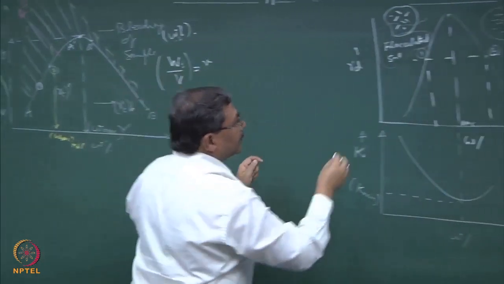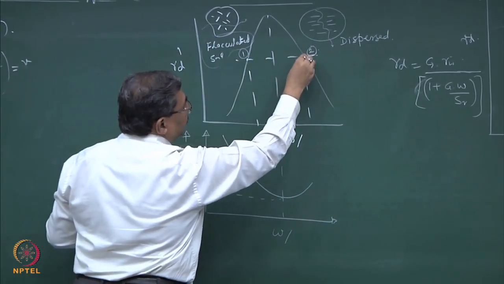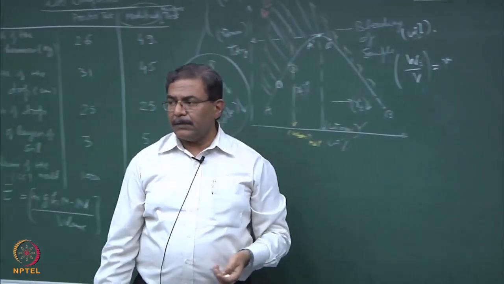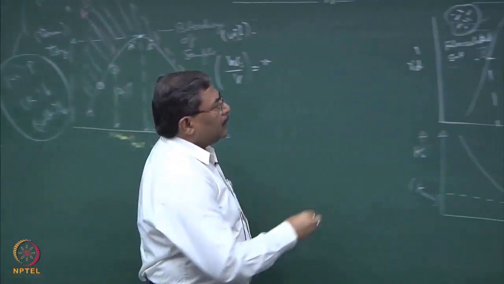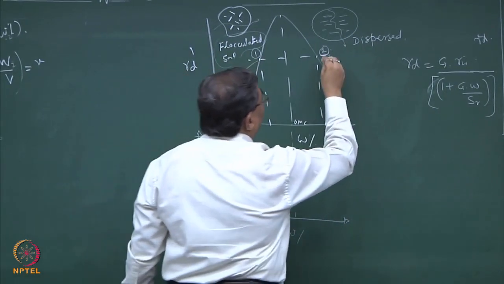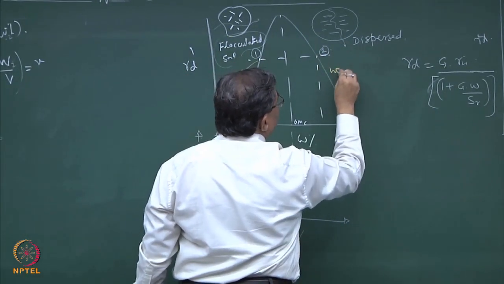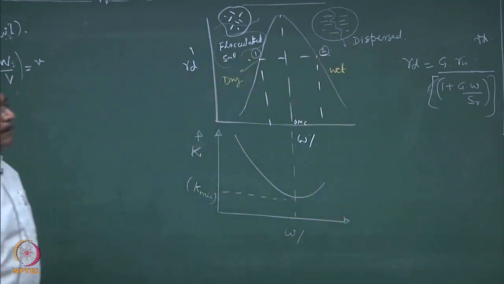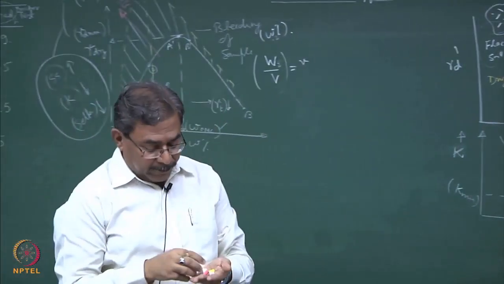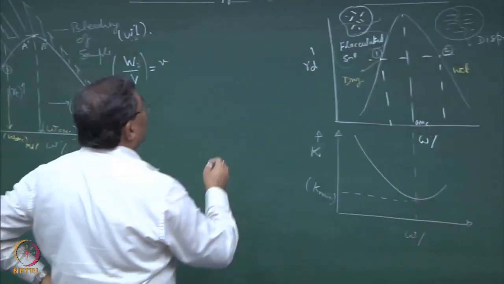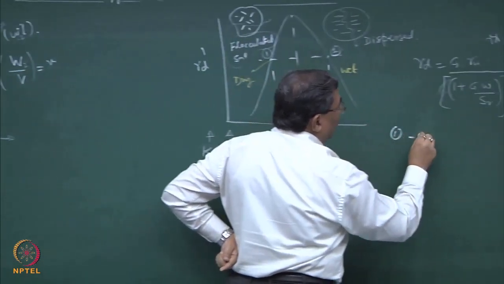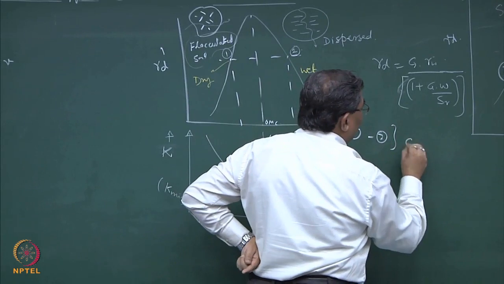This point still remains partially unanswered, that what is the difference between 1 and 2 when the gamma d is same. Now, this is what is known as the dry state of the material in terms of gamma d, and this is what is known as the wet state of the material. The compressibilities of the system are going to be totally different when you compare 1 and 2. So, what is the difference between 1 and 2? The compressibility is going to be different.